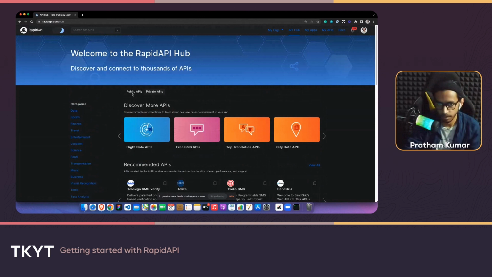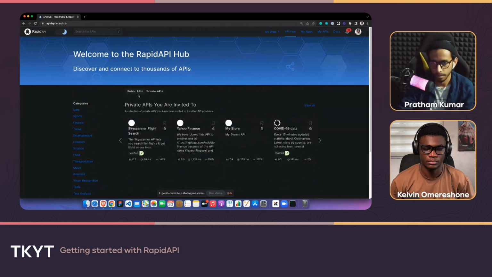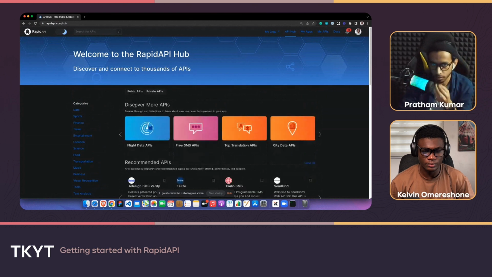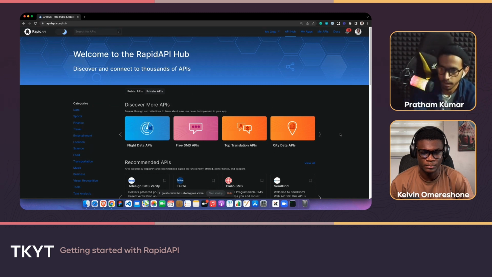There are two kinds of APIs on Hub, which are public APIs and private APIs. Of course, private APIs you can't see, but public APIs are all about anyone can use. The other great part I can say about Rapid API Hub is that you can use all the APIs that are available on Rapid API Hub using one API key. And you don't need to worry about any kind of security threats because Rapid API at the backend tracks all the calls that are coming from a particular API using the X Rapid API key and X Rapid API host HTTP headers. So security is a big thing that Rapid API takes care of. So you don't need to worry about this kind of stuff.